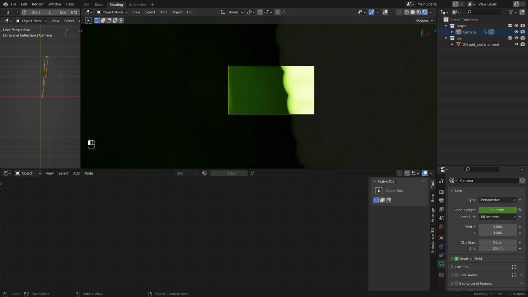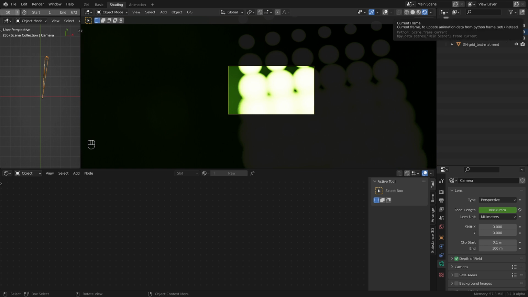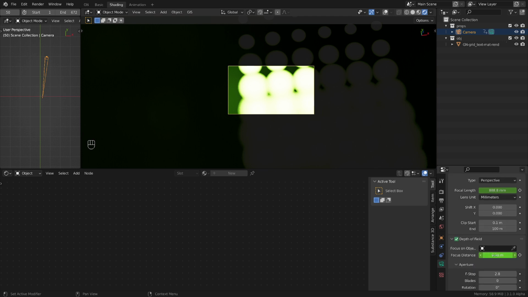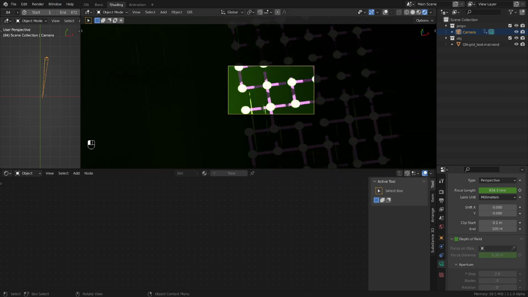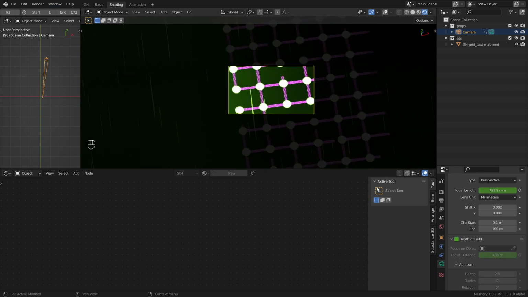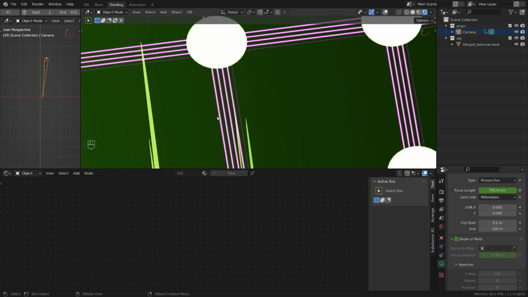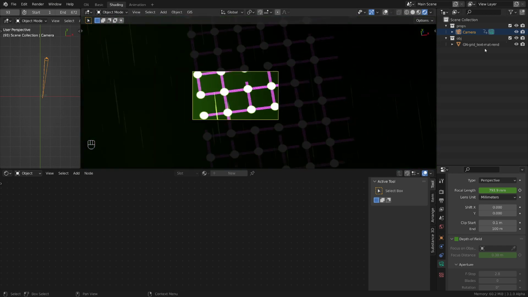That makes for a nice intro. It's controlled by this depth of field, and the depth of field is also animated. I played with the values because at 0 you get this, and then at some point you start to see some of the geometry. Later on, after I did the intro, I basically deactivated this because I wanted to see these lines clearly. And that's it for this project.